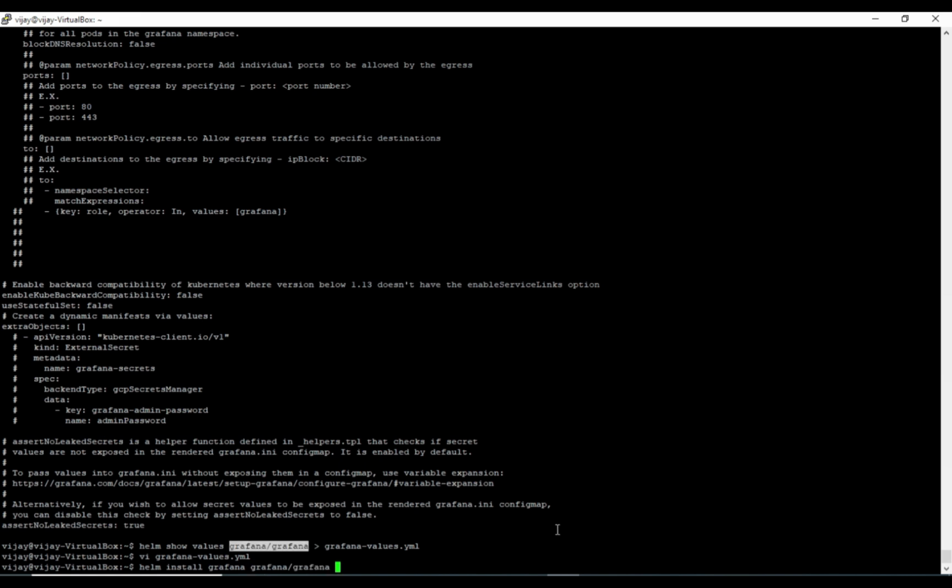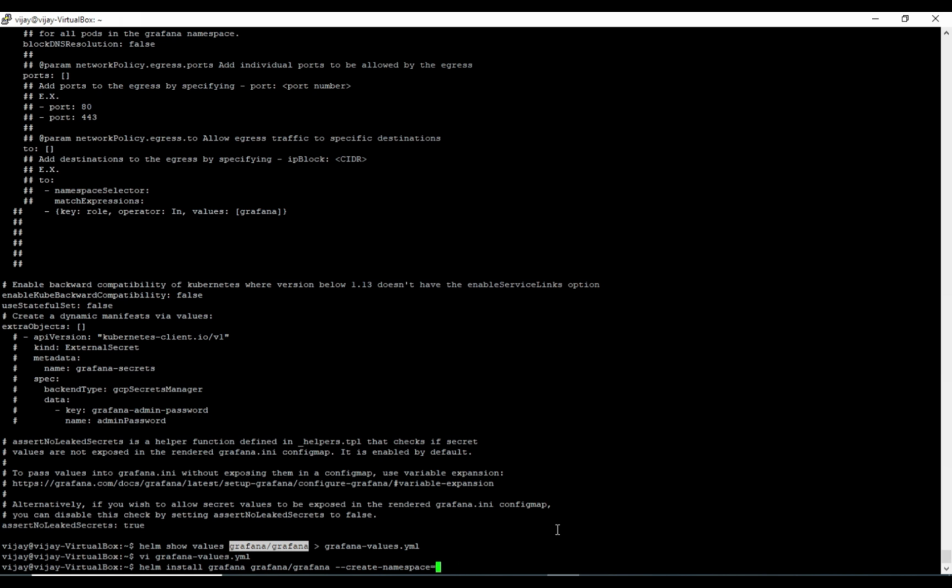And now what I want to do is install this entire Grafana in a particular namespace. So I'll just give a namespace name here. Say, for example, I want to do it in a monitoring namespace or mon namespace. I'll just give it as mon. Or let's assume I want to do it in a namespace called platform. So I'll give a namespace called platform.